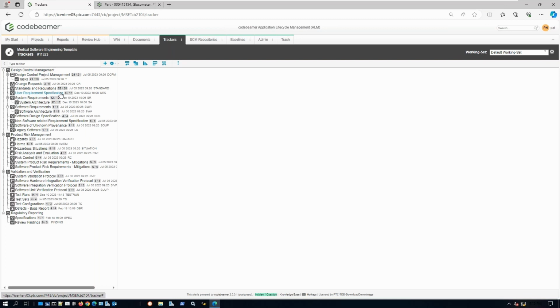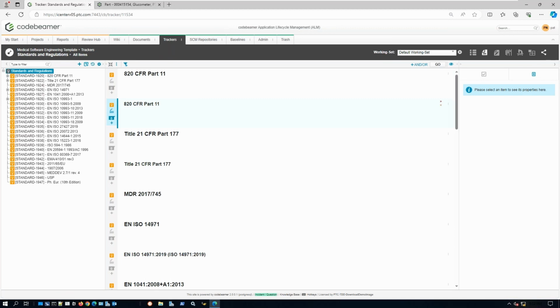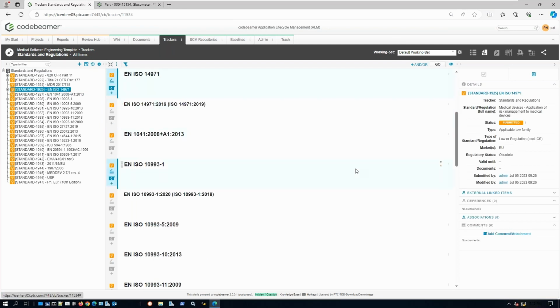Being the medical device field, we have an out-of-the-box standards and regulations tracker. Okay, so what this does is it allows us to show compliance has been met based on a given standard. Okay, so there's no point creating a user requirement, but from an audited perspective, we want to ensure that that user requirement is directly tied to a particular standard that is used within that industry. And here we can see things like additional information relating to the medical device and the risk management associated with it.